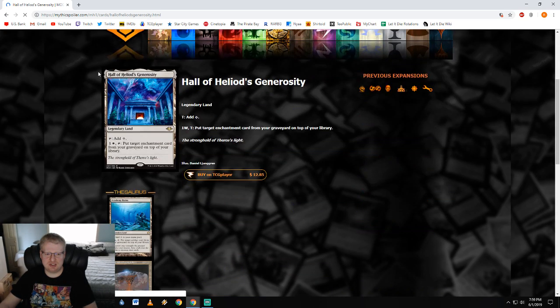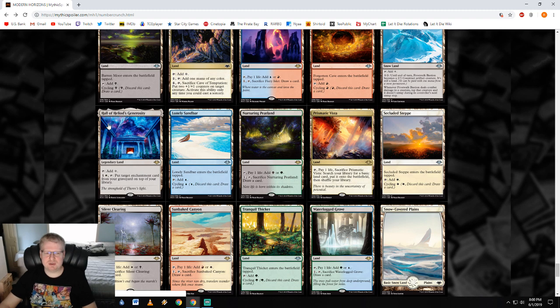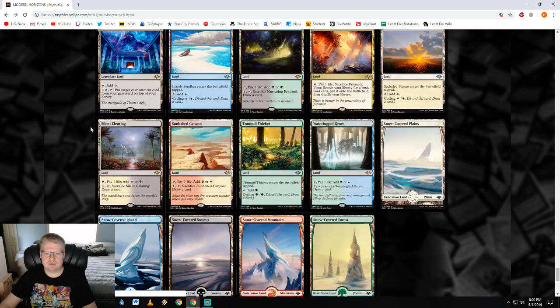Hall of Heliod's Generosity. Tap to add 1 colorless, or tap 1 white and 1 colorless. Oh, this is a legendary land. Tap, put target enchantment from your graveyard on top of your library. This actually might get played in like a Shrine of Nyx deck. Academy Ruins got reprinted too, I believe. So I can maybe see this in fringe play and Modern.